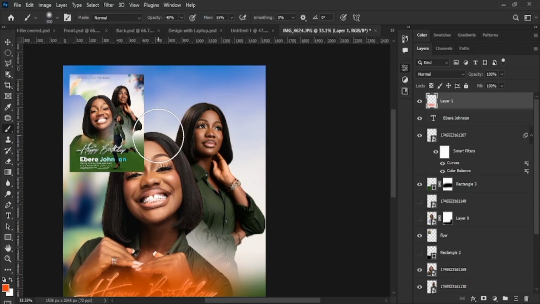We have images like JPEG. A JPEG is a picture that already has a background, like a normal picture. Then we have PNG, portable network graphic, and we have SVG.